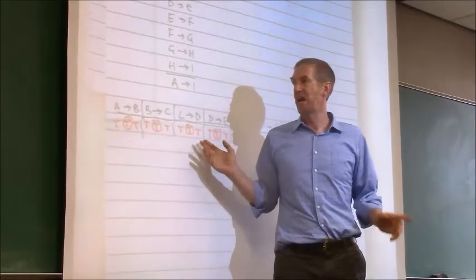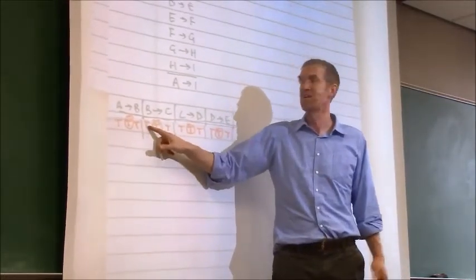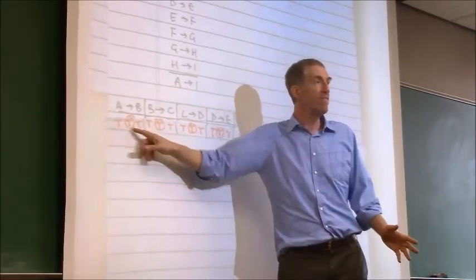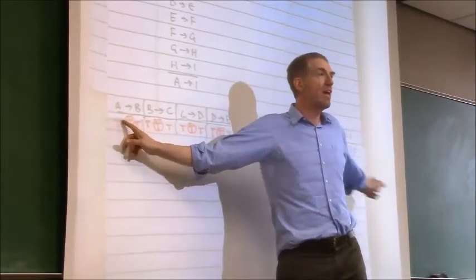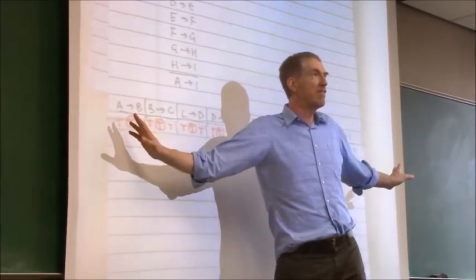Now I can't do it by cheating, by just saying, okay, let's make A true and B true here, and then let's make B false. Wait a minute, I can't make B false if I made it true over here. So I have to make it consistent. If A shows up anywhere, it has to be the same truth value wherever it shows up. So I'm not just making stuff up.